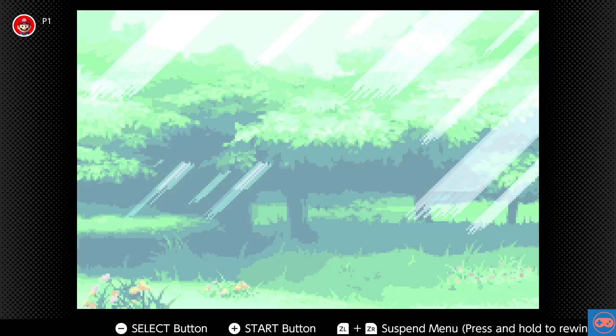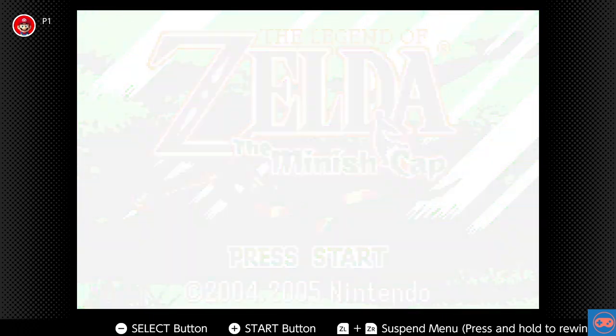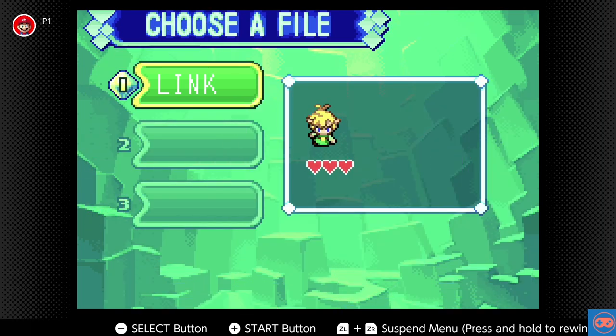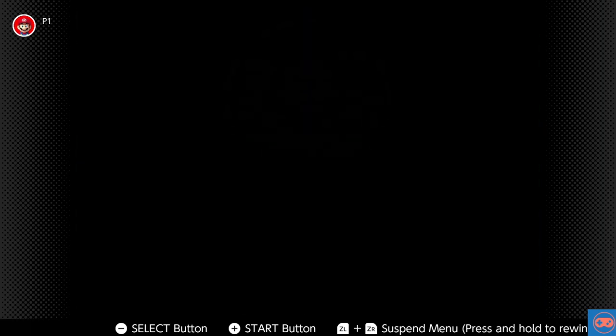Don't need to tell you how good this game is. The whole world knows it. And now we've got it easy access again on the Switch. Let's light up. Let's call him Link. We'll watch a bit of an intro, no doubt, and then we'll just go for a quick run around the paddock, have a bit of a look. Just to see how it looks. Phenomenal, no doubt. There he is. Start and ready to go.